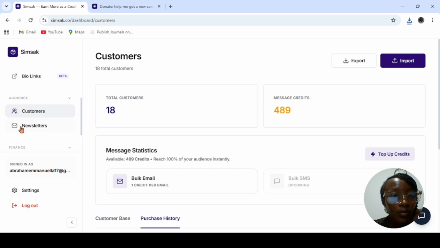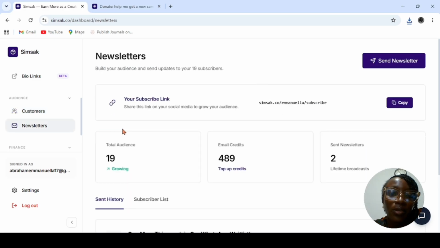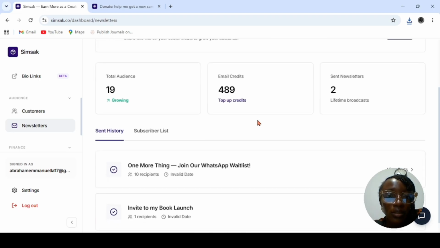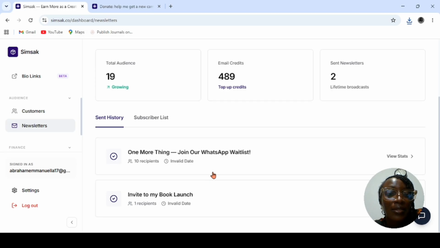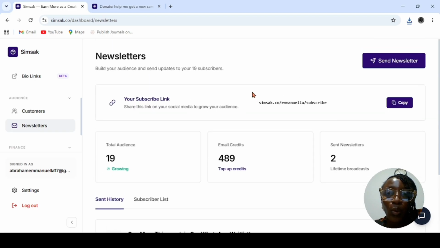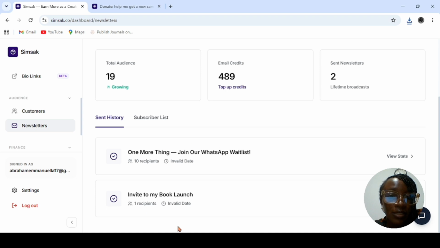So the next section we're going to explore is the newsletter section. This newsletter section helps you send a newsletter basically. You can send a newsletter to your audience, sharing an announcement or an update. The send history on your emails or newsletter appears here to show you all of the emails or messages that you sent previously.